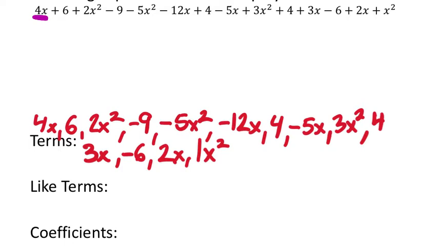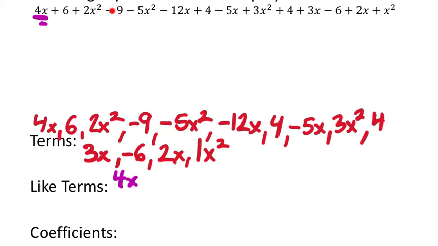So that is 4x. Now this has an x, okay? It is not x to the power of 2. So when we scan this for other like terms, of course 6 doesn't have an x, so that can't be a like term. But the 2x to the power of 2, it has an x, but it has an exponent of 2. So this is not considered a like term with 4x. It's just an x. See that? So that's not considered a like term.